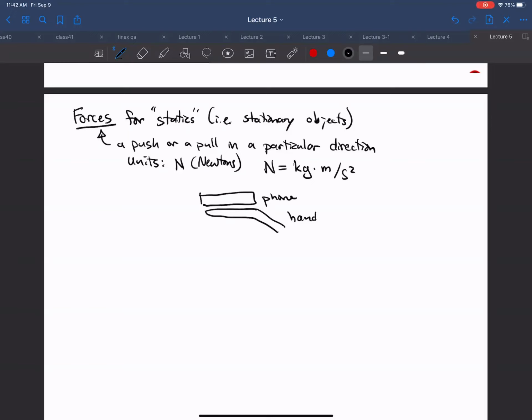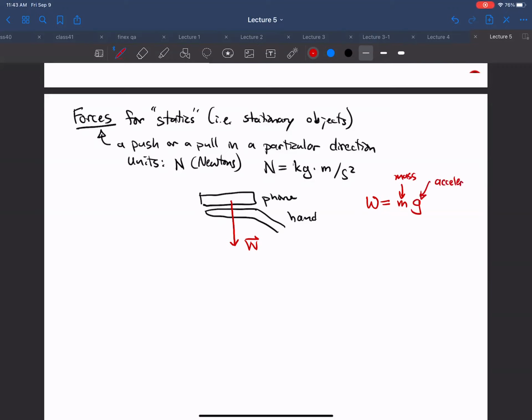So one of the forces that's acting on the phone as it sits on my hand is the force of weight. So we could indicate that on this diagram by a vector pointing down. So that's the weight vector. It turns out, probably not surprising to you, that the more stuff there is in an object, the heavier, the more its weight is. Or another way of saying that is that the weight is proportional to the mass of the object. So it turns out that the magnitude of the weight is equal to the mass of the object times the acceleration of gravity.